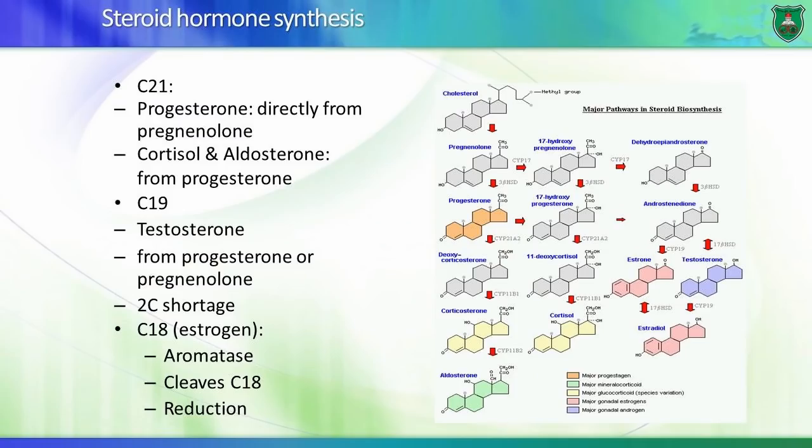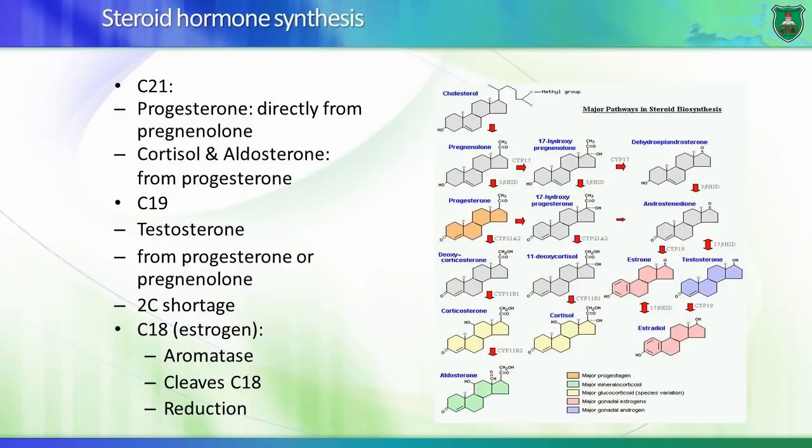So let's take a deep breath, relax, and I'll finish by very quickly talking about synthesis of steroid hormones. They're all made from cholesterol, which is converted to pregnenolone. And this pregnenolone can then be used to synthesize all of the other steroid hormones, including progesterone. Now, from progesterone, you can have the formation of aldosterone, or you can have the formation of cortisol. Now, progesterone itself is used to produce testosterone, and testosterone is converted to estradiol.